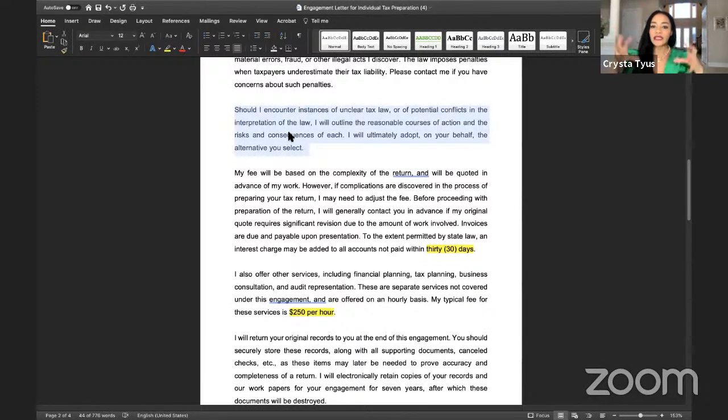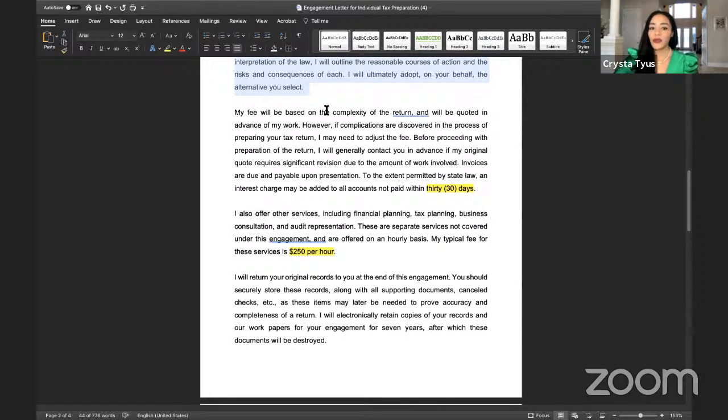So you're just saying, if there is some interpretation of the tax law that might be unclear, you're going to do your best to interpret the law in a way that can be upheld by the Internal Revenue Service, right? You never want to interpret the law where the IRS might come in and say, why did you interpret it that way? That is not how we wanted that law interpreted, right? And there are some CPA firms and accountants that interpret the law very creatively, right? And so you just want to let your clients know that you are going to really do your best to interpret the law at the highest level, and that you will present to your client the courses of action that they will ultimately be responsible to select, right? You never want to take an interpretation and just apply it for and on behalf of your client without communicating to your client the position that you're going to take.